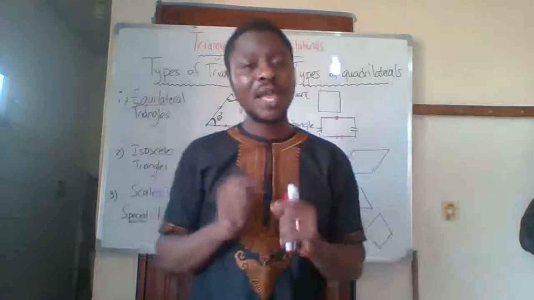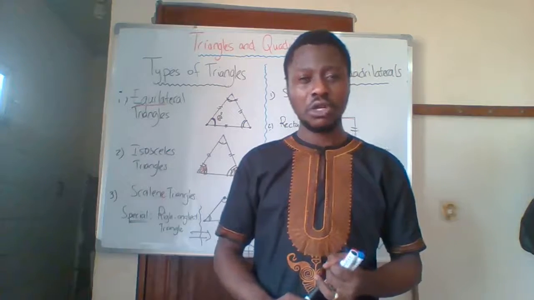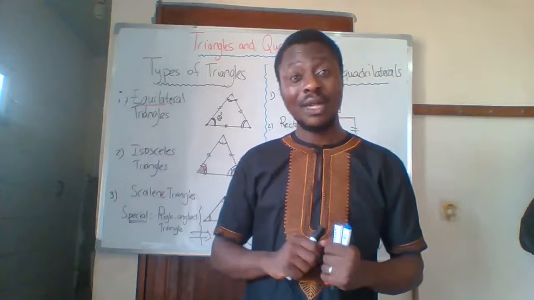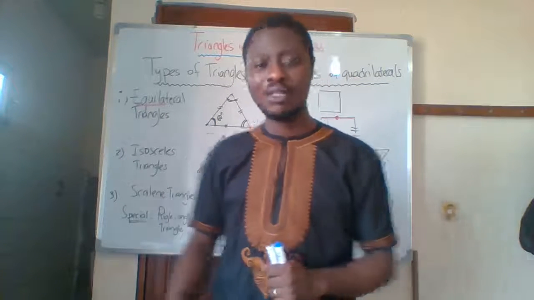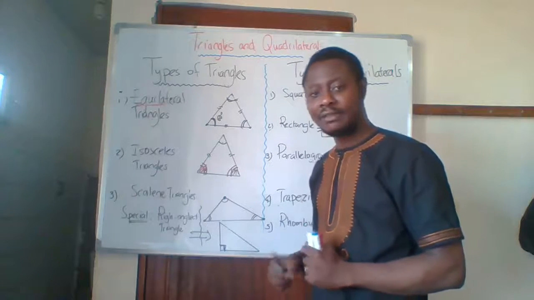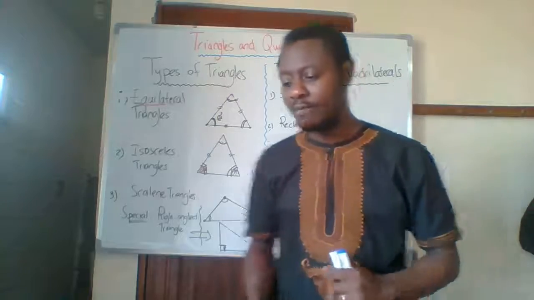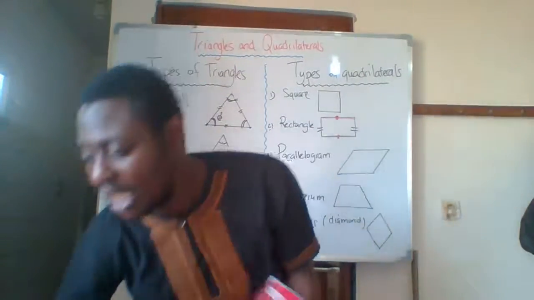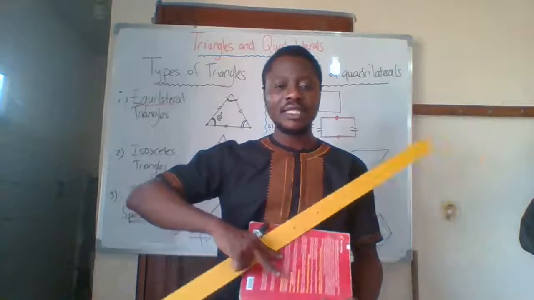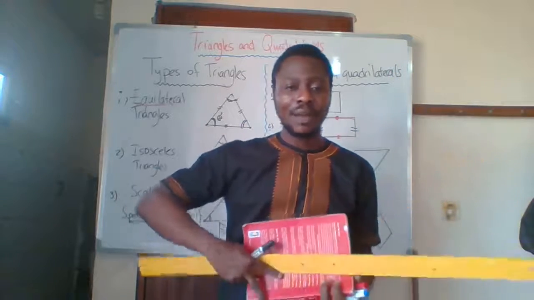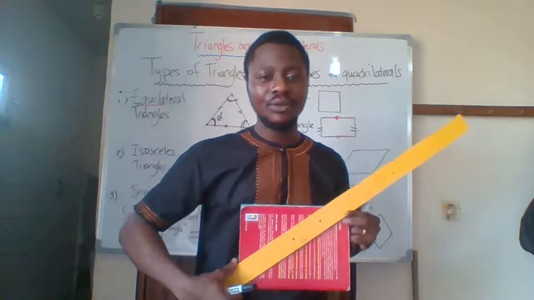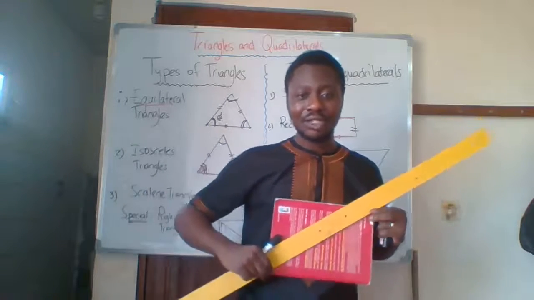Now, there's a special type of scalene triangle that you need to know. You need to learn it and keep it by heart forever. It's called the right angled triangle. What is a right angled triangle? It looks like half of your book, or half of a piece of paper. Look at this book. Let's say I want to divide my book into parts. So I'm going to draw this diagonal. Remember the diagonals in quadrilaterals.